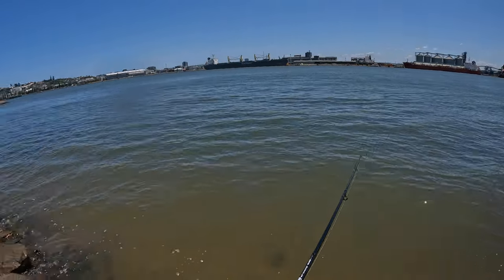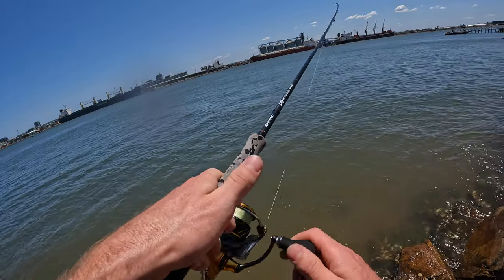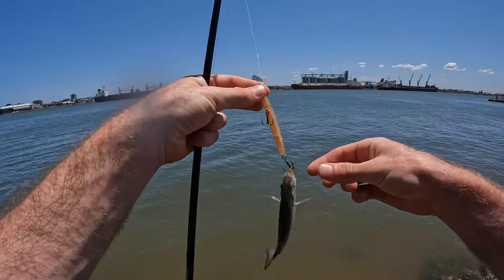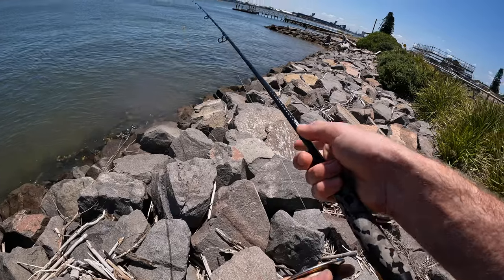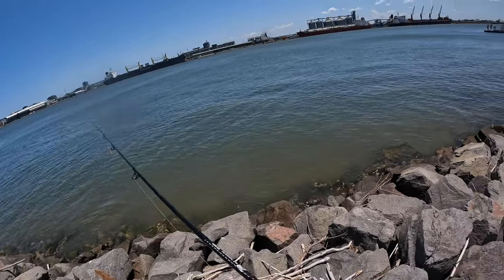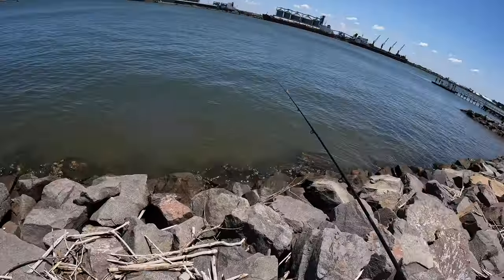Whoa, look at him. Look at them all go. Crazy. Oh, is that something? Ooh, it's not very sizable. I don't know how many of these I've caught, but it's getting annoying to be honest. Oh, he's off. Okay, so we're going to have a few more flicks out here before I move up that way. I really want to get a Mulloway on video as well today. Girlfriend's fishing now as well, so she might get something too.